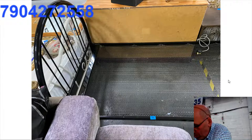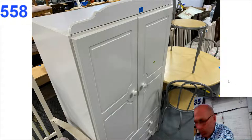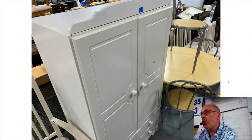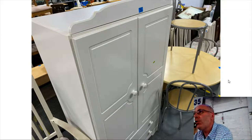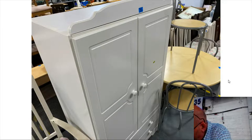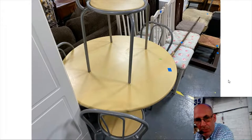702 is the small wardrobes and contents, which are toys. It says there, nice little wardrobe this, to be fair. Start me 20. £20 on this, ideal for a kid's bedroom. 20 and bid, it's full of toys as well. 22 anywhere. £22 anywhere on this one. No further on this one. Thought it might have done better. Selling away then at £20. £20 to number 1926, lot number 703 is this nice modern dining table and chairs.